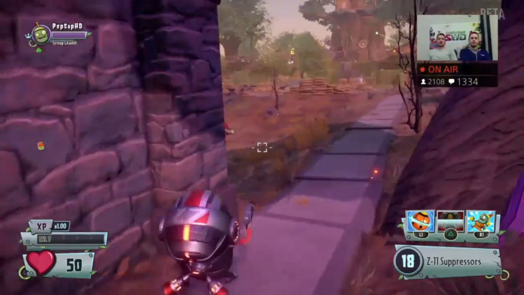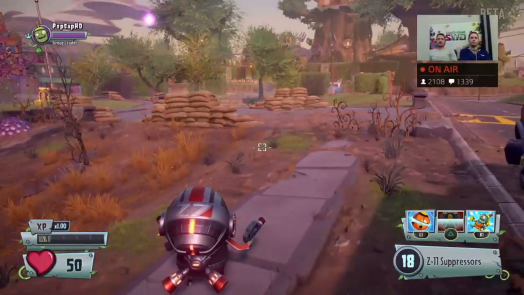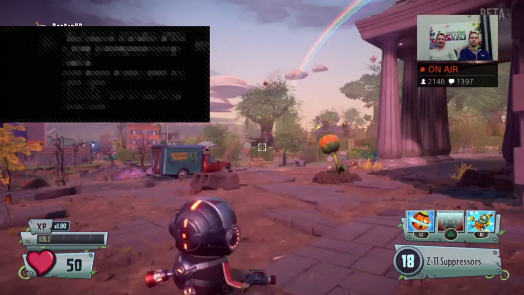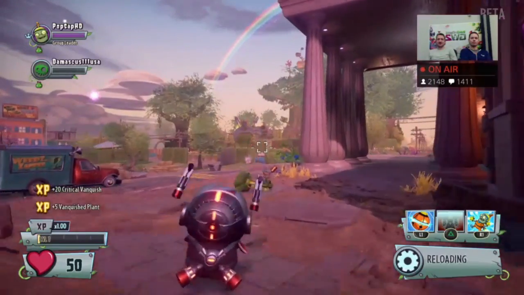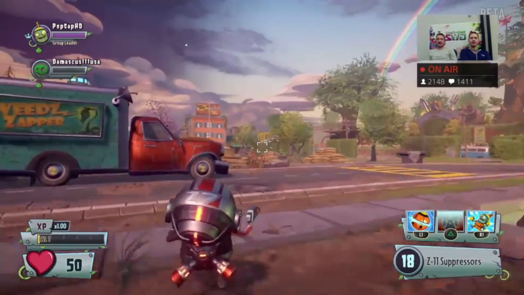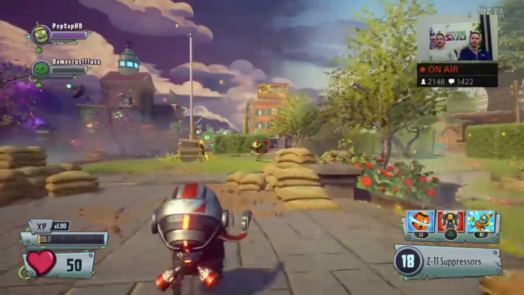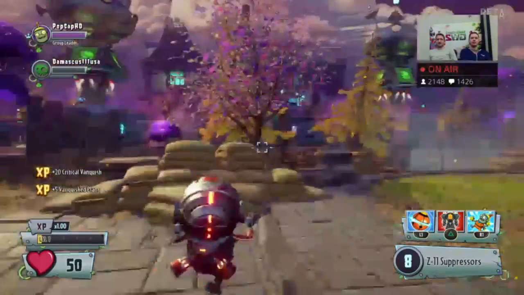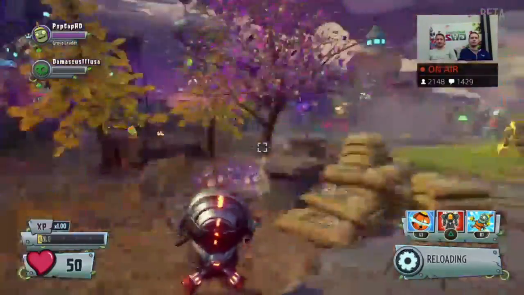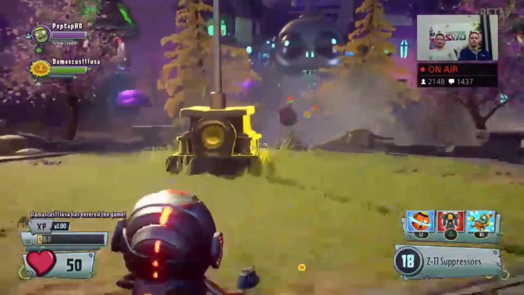So we got to invite some friends in here. If you are a fan of the Agent P, you will probably like what the Z7 Imp has to offer. Single shot, pretty much as fast as you can pull the right trigger. So I guess we'll wait for a couple more people to join in here.